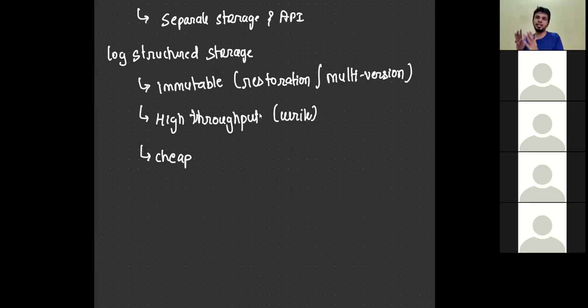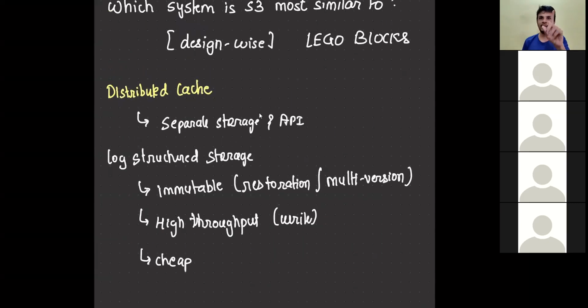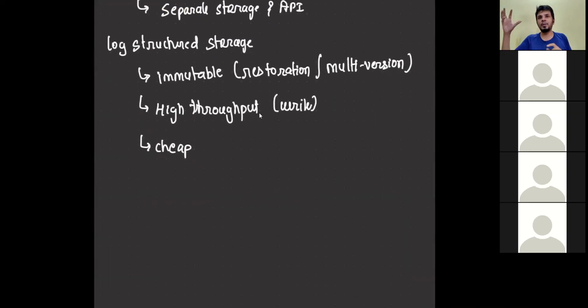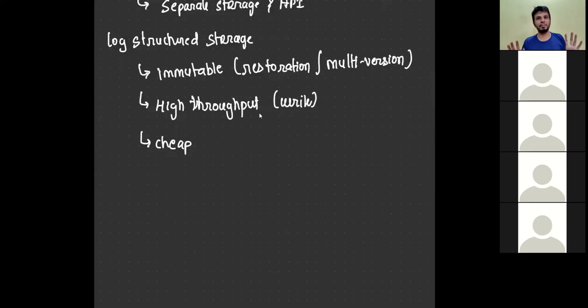So the kind of constraints we play with in systems would obviously give us some hints. Yeah, you have to use this, you have to use that. If you want high write throughput, you have to go with append only, so log structured. But then through that, you also get the benefit of multi-version systems. Do you need multi-version systems? Then log structured and all, right? So you can think of it from that perspective. Most of the system design part is nothing but Lego blocks. We have covered most of them till now. It's just about putting and placing them in one place.